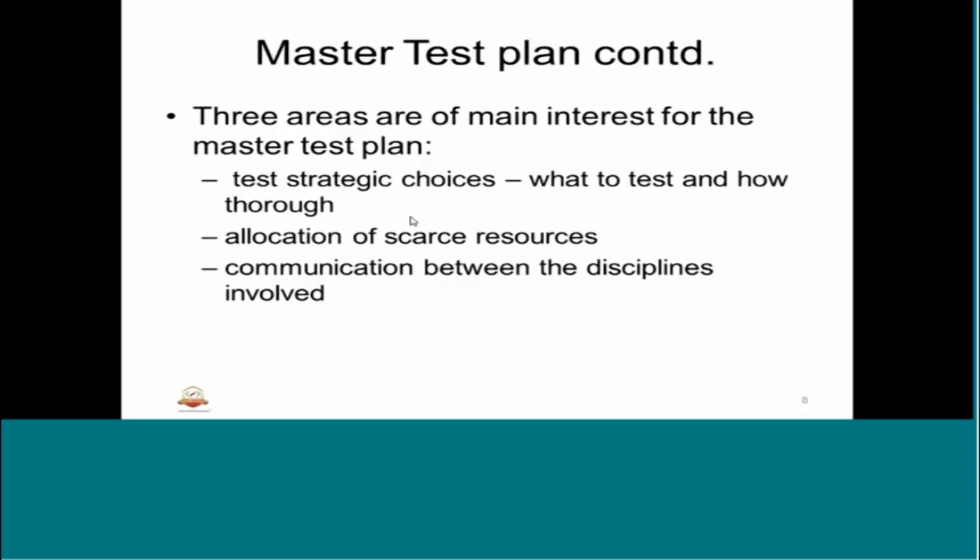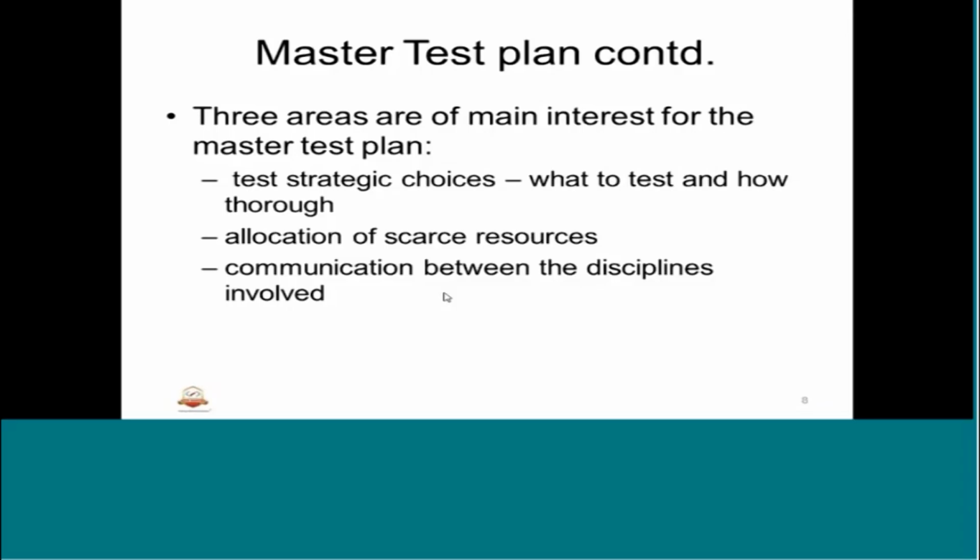Second, allocation of resources and expertise. Resources could be material, the equipment, on one side, and human resources in terms of the expertise or experience required. And how all these different entities doing the test, the resources and the equipment, are going to communicate. There could be involvement of a vendor also. Sometimes we may need to rent some of the power supplies or the measuring equipment. How we are going to communicate within these disciplines is also of interest for the master test plan. And of course the master test plan will know exactly what is expected from each of them and what level of support and resources they can expect.